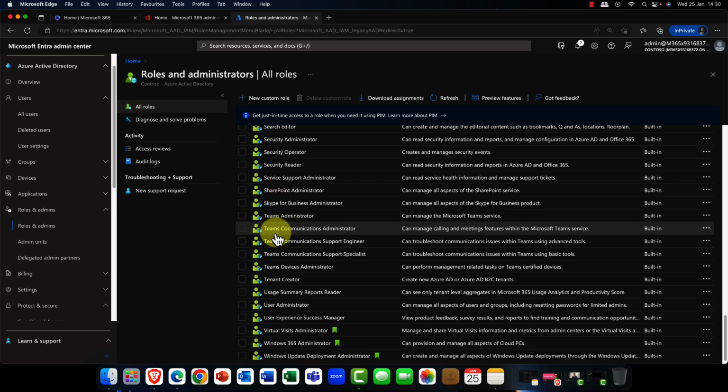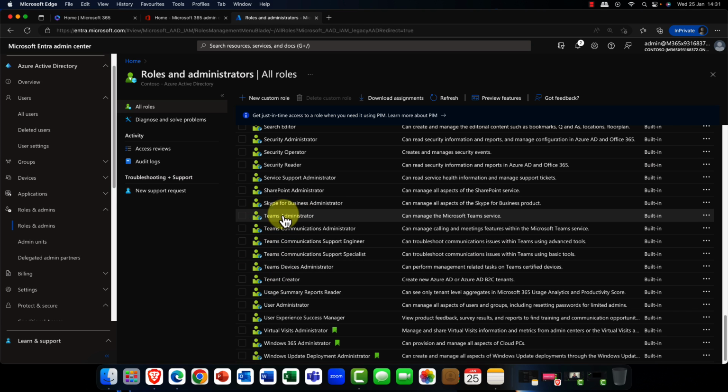For example, I've got a Teams administrator, right? I don't want to grant global admin to too many people, because global admin is a super powerful role. So you tend to make it more role-based. Teams is an example here where you have multiple different roles.